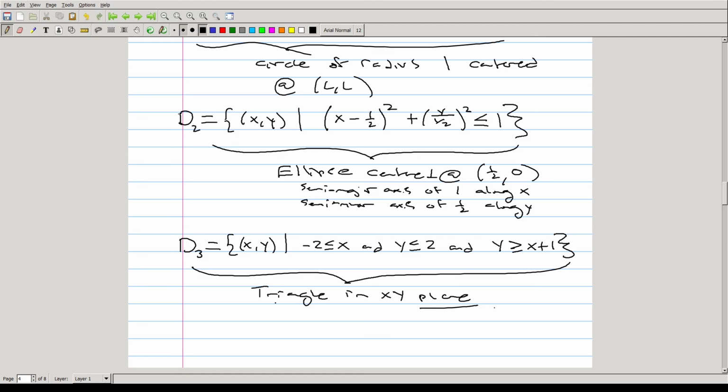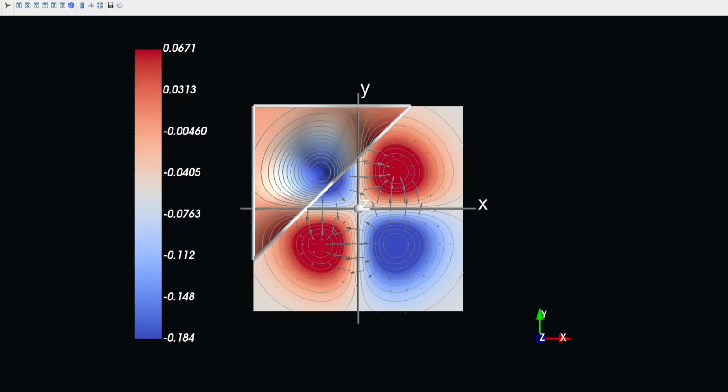Okay, and again, our theorem is still going to hold. Specifically, if we open up our Python plot here, this is exactly what we see. This is x equals -2 right here. This is the line y equals x plus 1, and this is y equals 2 right here. So this gives us this triangle, and if we were to solve our optimization problem here, we're going to have that the global minimum now occurs at an interior critical point, and the global maximum in this region occurs on the boundary.